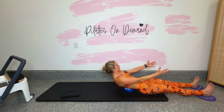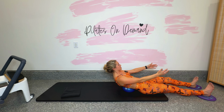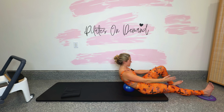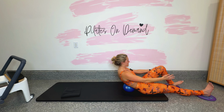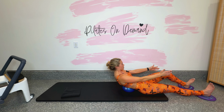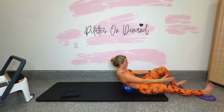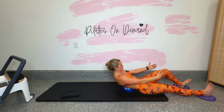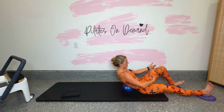Okay, let's go for four more. For four. And three, we're gonna come into the pulses, and two. Okay, hold it up on one. We're gonna move back an inch and together an inch. Back an inch, together an inch. Every time you come towards the knee, use the belly, pull it in to bring the knee closer to you.